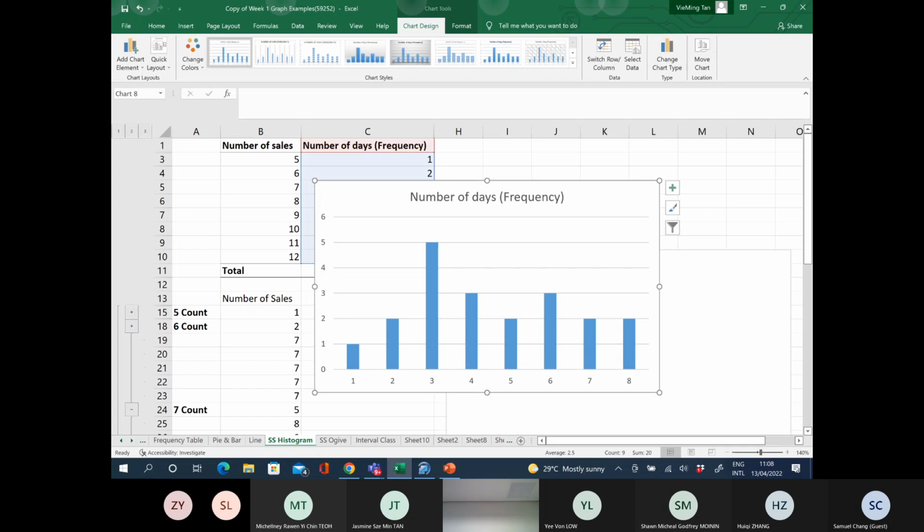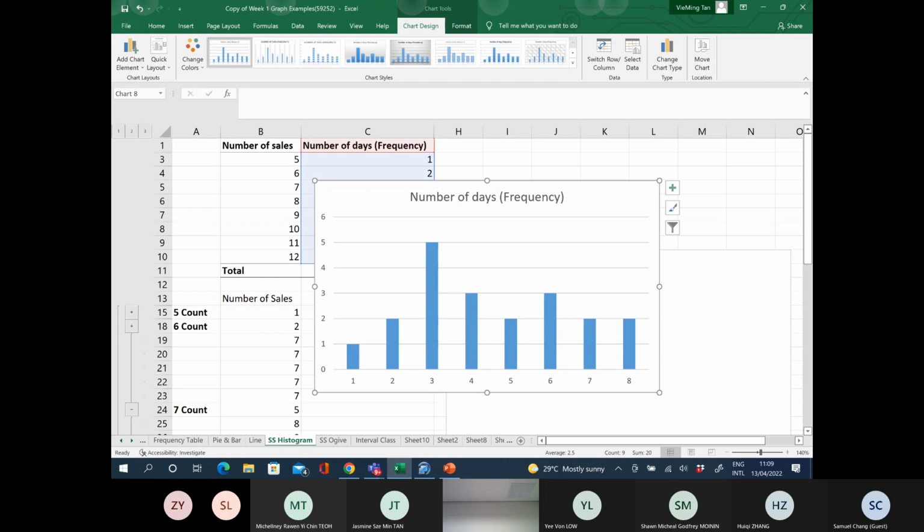Anything else wrong? Yes, the x and y axis titles are also not given to show the whole histogram in Excel. So we need to add the x and y axis titles for this diagram, and the title should be histogram for the helper cells. So we need to improve a number of things.